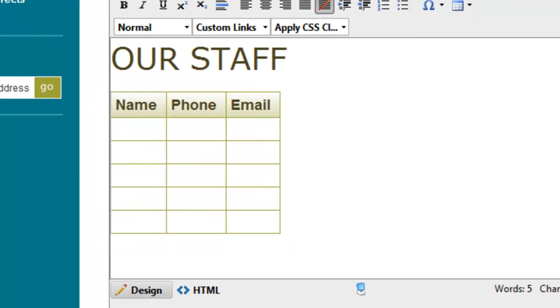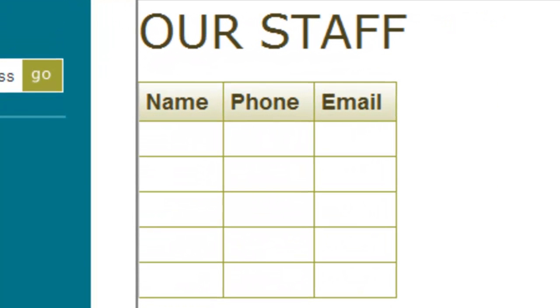In the last video, we talked about how to add a table to a page and how to style the table so it looks like the rest of your site and has a nice header row here. In this video, we're mainly just going to talk about adding content to a table. Most of you, if you've ever worked with tables in Word or any other word processor, are going to be familiar with most of this.